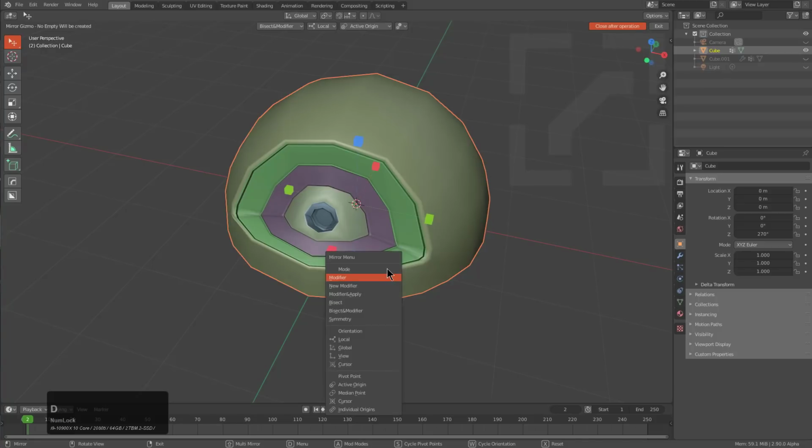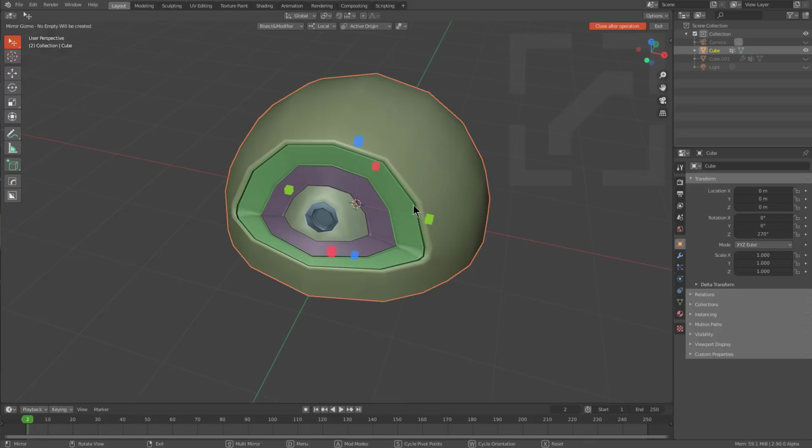Of course, you can press D to bring up the menu to change what type of mirror you want to add. However, the hotkeys of X to reset to defaults and A to actually add a new mirror are two of my go-tos when it comes to dealing with mirrors. So most of the time, if I'm wanting to either just deal with the default mirror situation, I will just press X and go to Modifier.